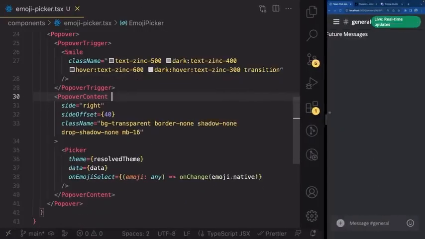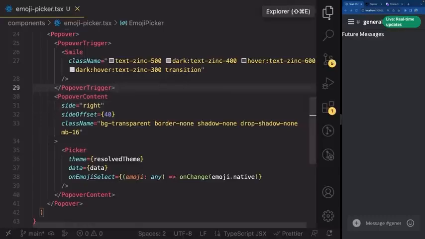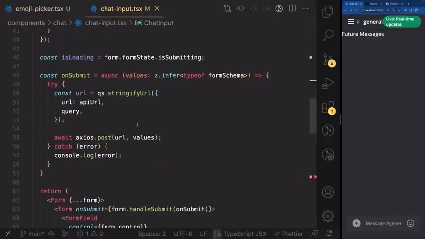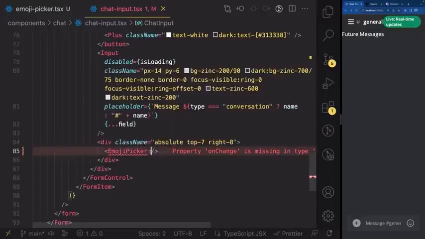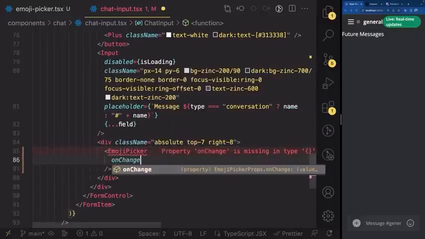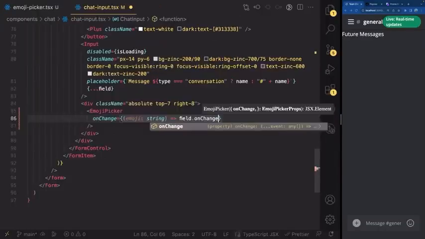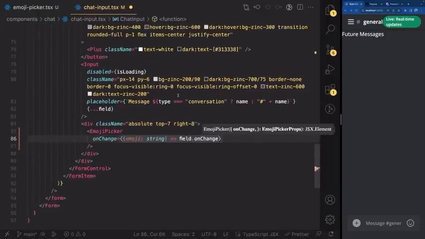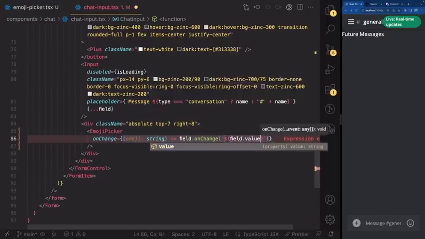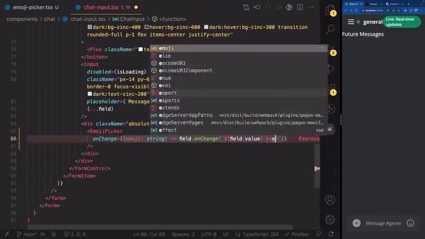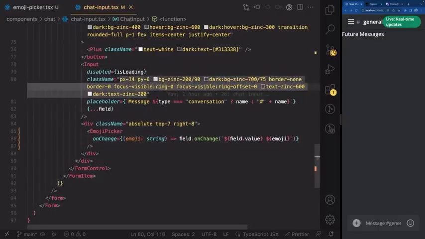So let's go back to our chat input component. So components chat input right here. And on this emoji picker, give it an onChange like this. Get the emoji, which is a string like that, and do a field.onChange. So I'm just going to zoom out so you can see it in one line. Field.onChange, and open backticks. Reuse the current field value, and then just render an emoji next to it like that. So emoji field onChange, what is the current value, and add a space and just an emoji like that.